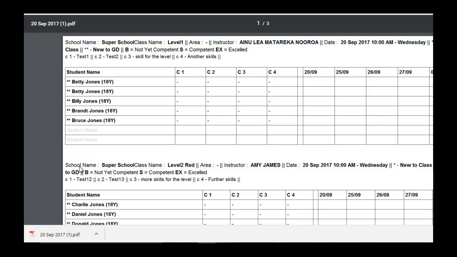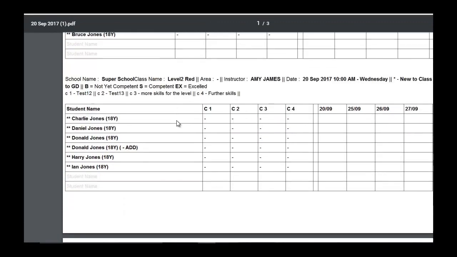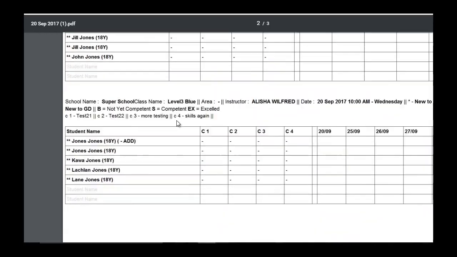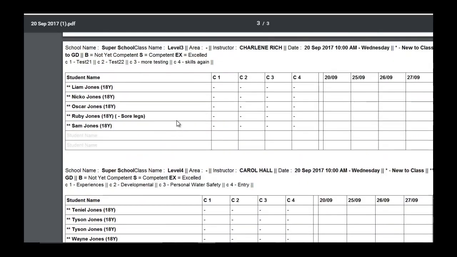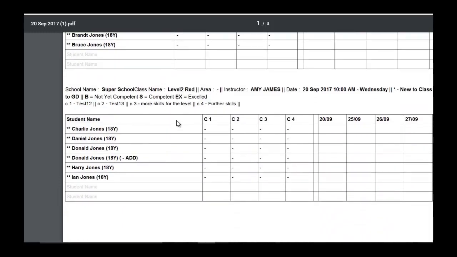So there you can see we've got our class lists, including teacher, spaces for attendance, skills, adding new students in, etc. So we can see in about 10 minutes I've been able to create 6 class sheets.